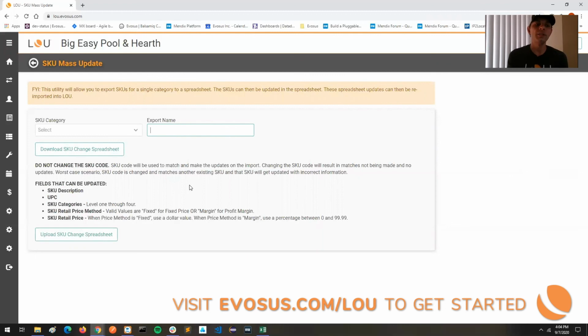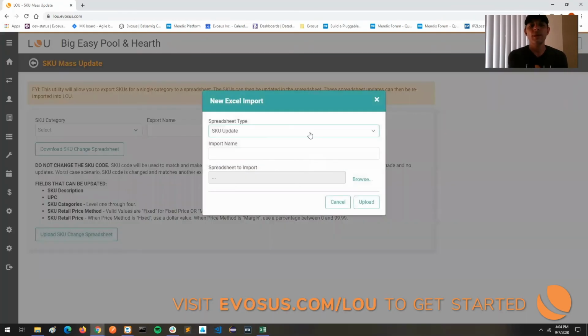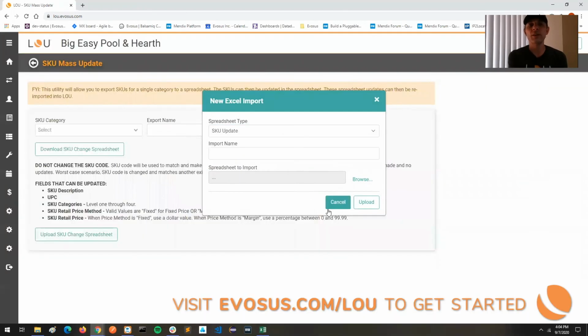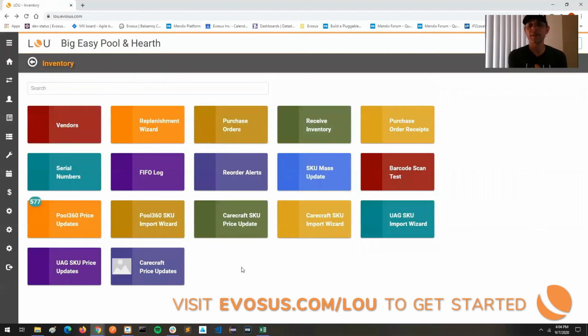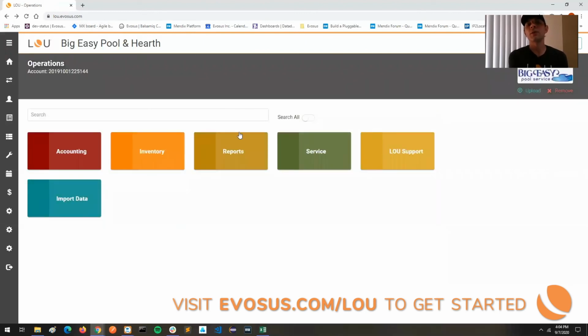You can change the entire category, all the SKUs, say something changed with those SKUs for that specific category, and you can fix that information really quickly through Excel. And then you can upload that information back using the SKU update. This will go in and find your existing SKUs. So this is kind of different than the normal SKU update, but it will find your existing SKUs and update them according to what that Excel import has on it. It also contains the same exceptions list type of information and the same process to resolve those.